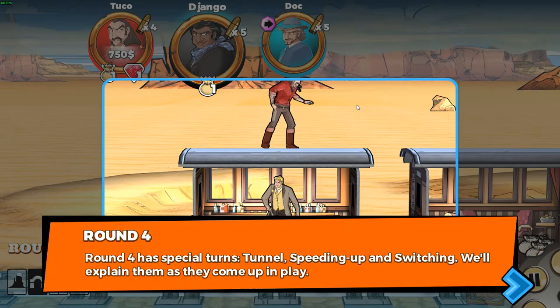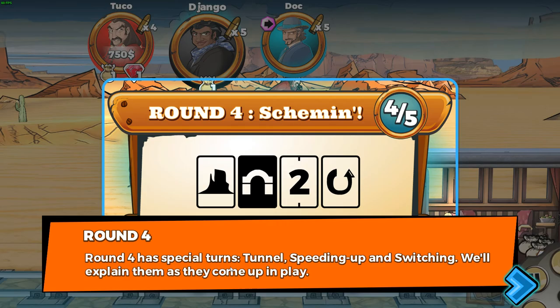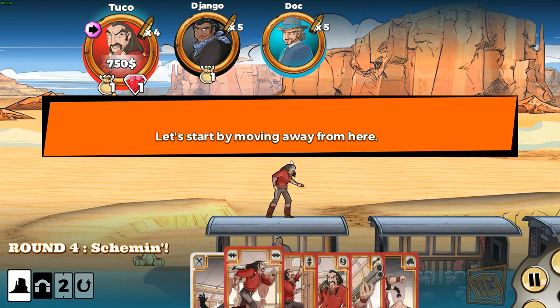Round 4 has special turns. Tunnel, speeding up, and switching. We'll explain them as they come up in play. Okay, because I have no idea still what I'm doing. Let's start by moving away from here.